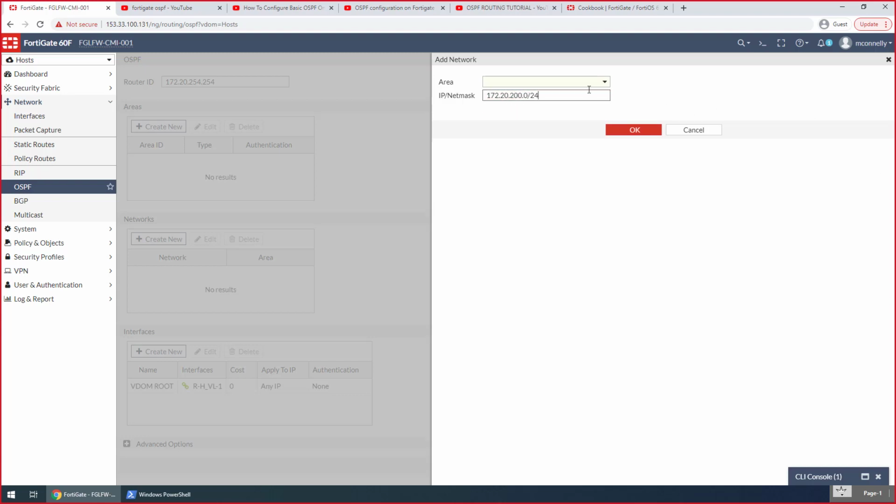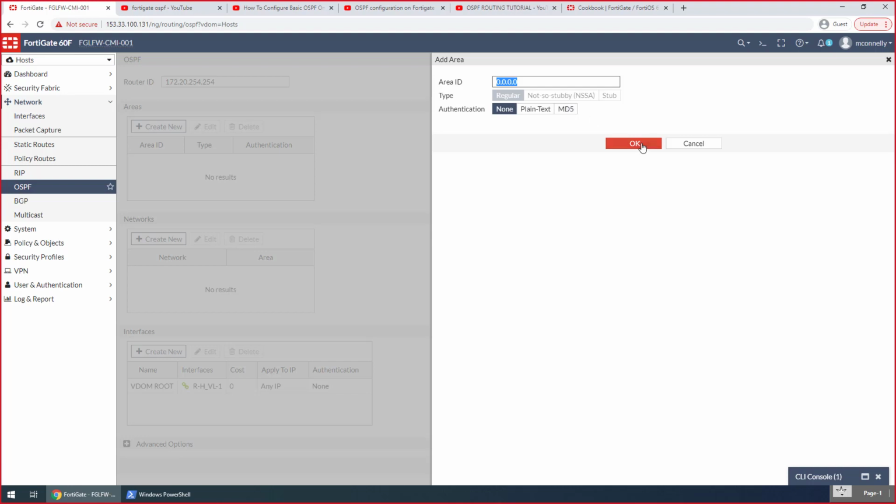Okay, yeah. There's a few things to know here, and I think we'll be doing regular and not so stubby area, but we'll have to play with it. In OSPF, there has to be an area 0. Area 0 is your backbone area where all of your routes are shared.